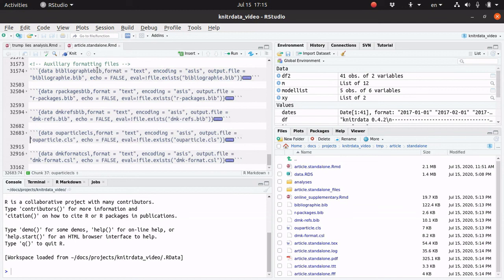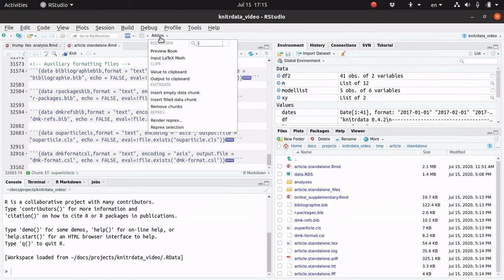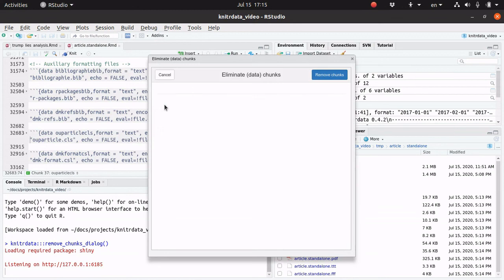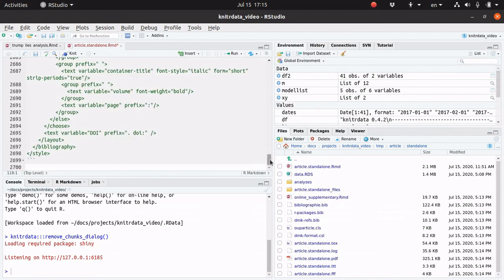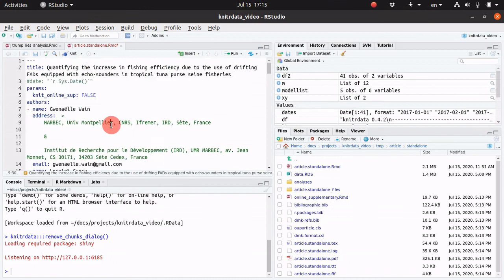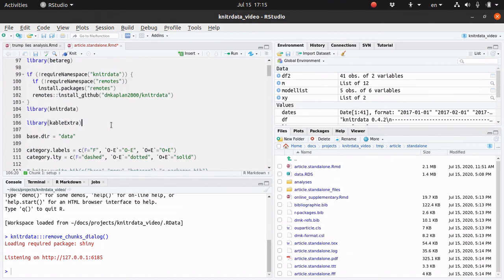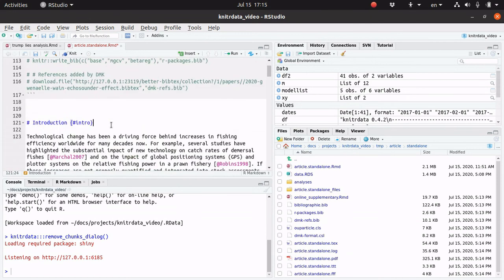Now, if at some point we decided, well, we've already got this data.rds file out of there, maybe we don't really need it in the document anymore. It's just as simple as going to the Remove Chunks dialog, and we can just click on that large chunk that we want to remove and get rid of it. Once we've done that, now we have a much smaller and lighter Rmarkdown document that we could edit and modify as we see fit.